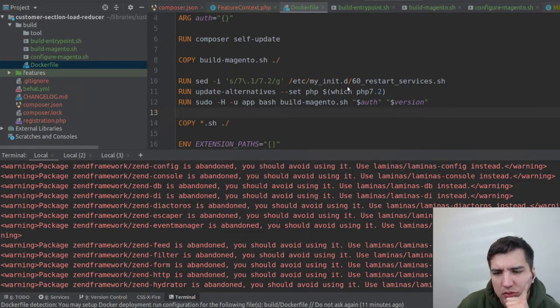Okay, so not much as an option. Cache, yeah, let's see. What can I try to do? Mount the volume maybe.